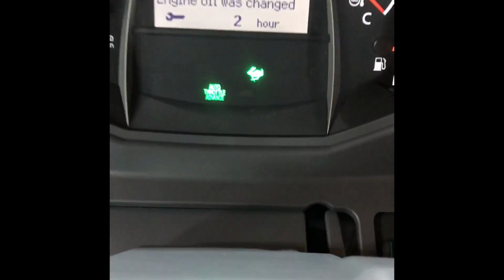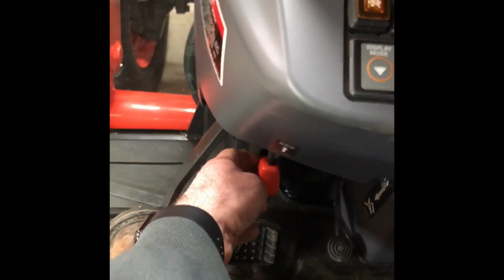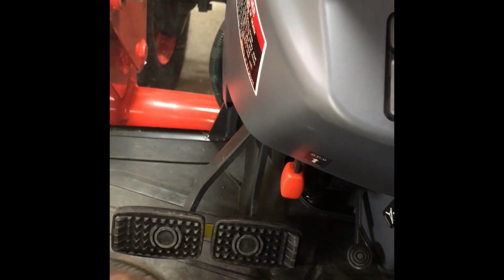I know that when you put your parking brake on, it's going to put a light on there. To put the parking brake on, you push these pedals and pull up on that right there, and it just holds the pedals in place, and then if you push them in, and then the pedals, probably just like any other tractor, are independent if you want them to be or not.